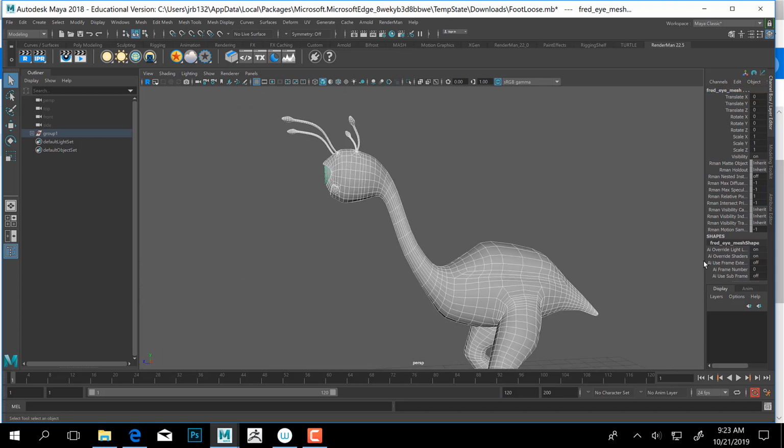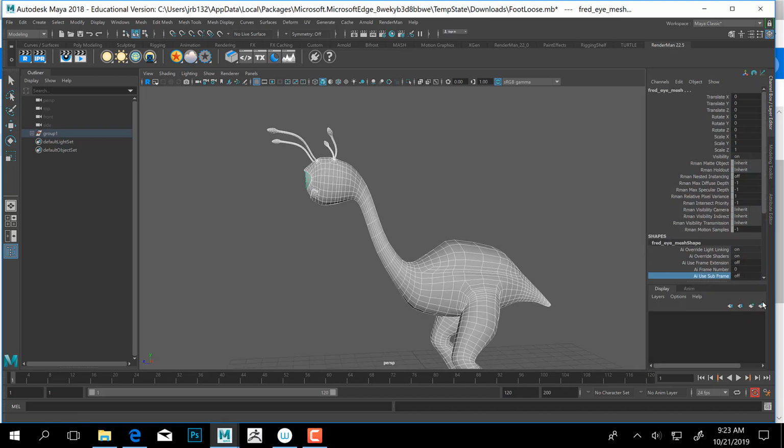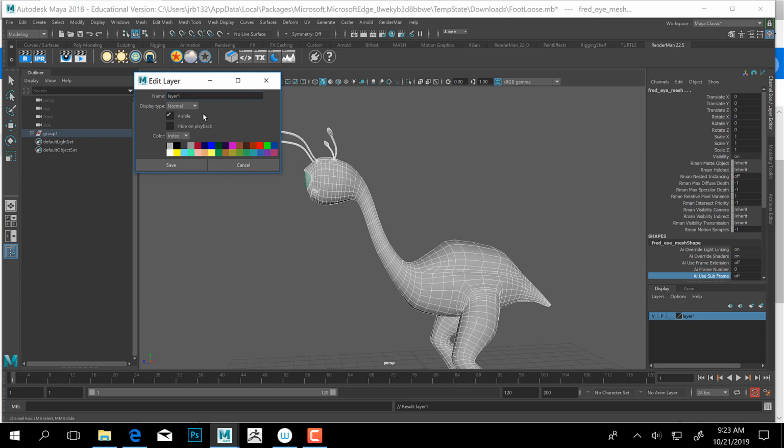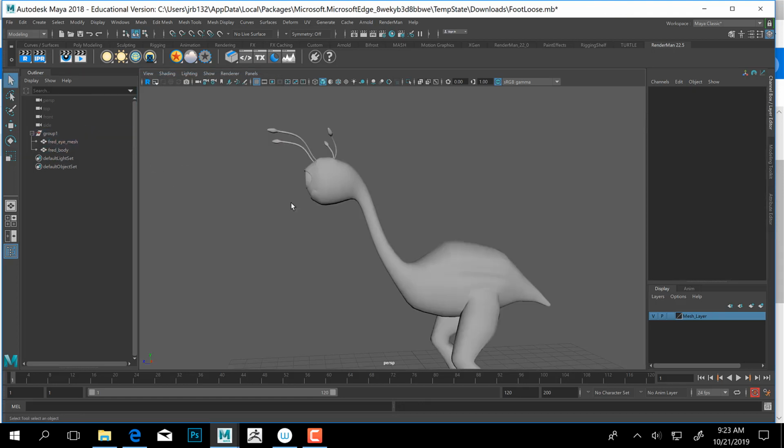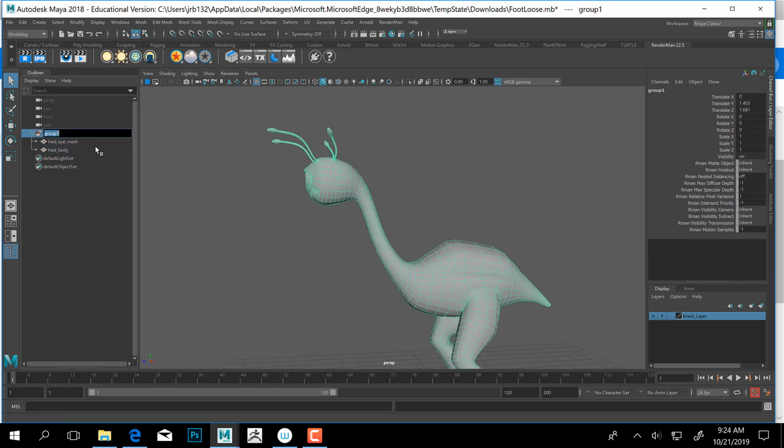All right, let's select both of these. We're going to make ourselves a display layer. What's this going to be called? Okay. And then what do I need to have for my meshes in the outliner? Group. So I do have a group actually already.